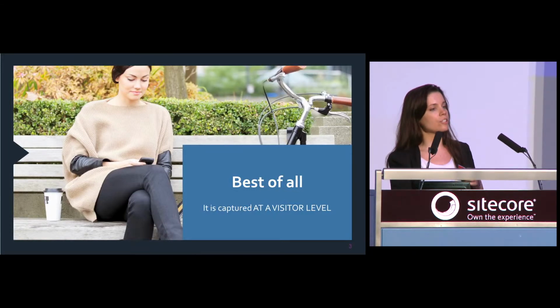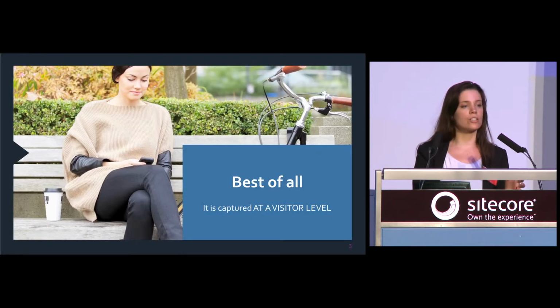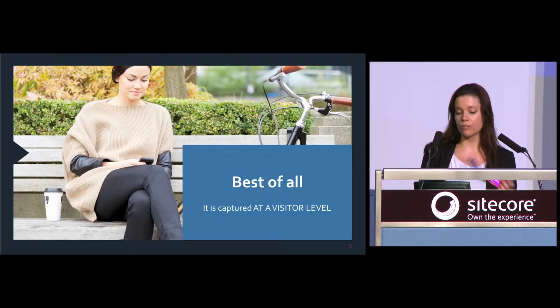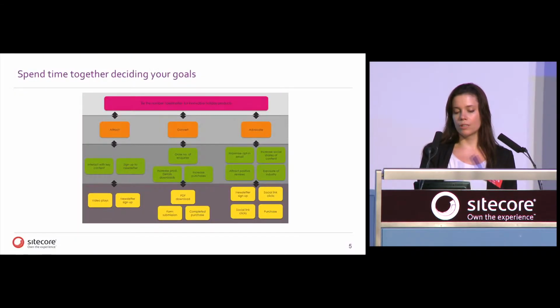It means that you can start measuring the engagement and the value of your anonymous traffic. You can measure this before people have ever given you any data: before they've registered, before they've purchased, before they've given you their email address. As soon as they get there, we're tracking: are they clicking on things? What are they doing? How many page views are they making? And what is the value assigned to that? That's all held by us against every visitor that we see in Sitecore. So, a brilliant foundation for everything that you do.